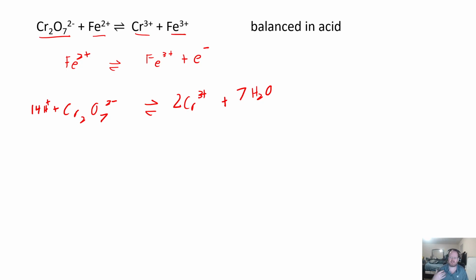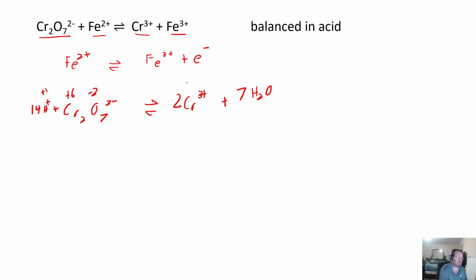It should be a reduction since the iron reaction is an oxidation, but we can check and make sure that's true. So our hydrogen is in a +1 state here, oxygen is -2. There are 7 of them. That makes -14, but we want to get it to -2. To get from -14 to -2, you have to have a change of +12. Since there are 2 chromiums, that means you need a +6, since +6 times 2 gives us +12. 12 minus 14 gives -2, which matches the charge of the polyatomic ion.